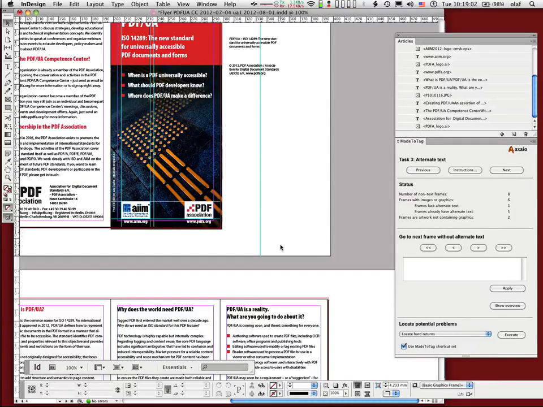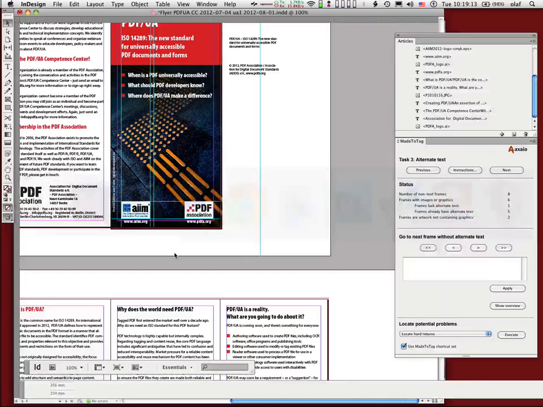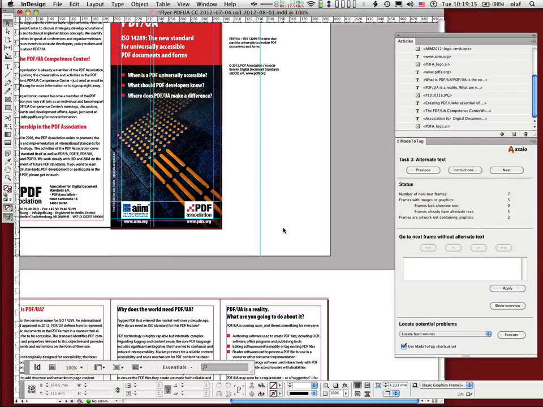Okay, so this is our third step, looking at our list of things we have to deal with: alternative text for images and graphics. One word about graphics. Sometimes you have diagrams or complex arrangements of graphical objects, and then the whole thing needs an alternative description.